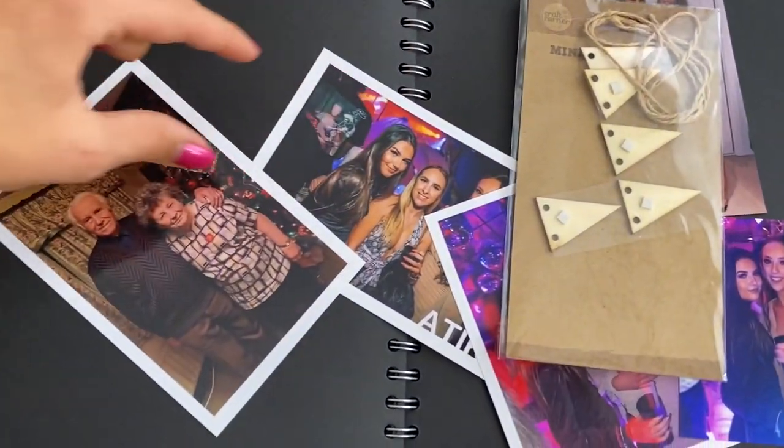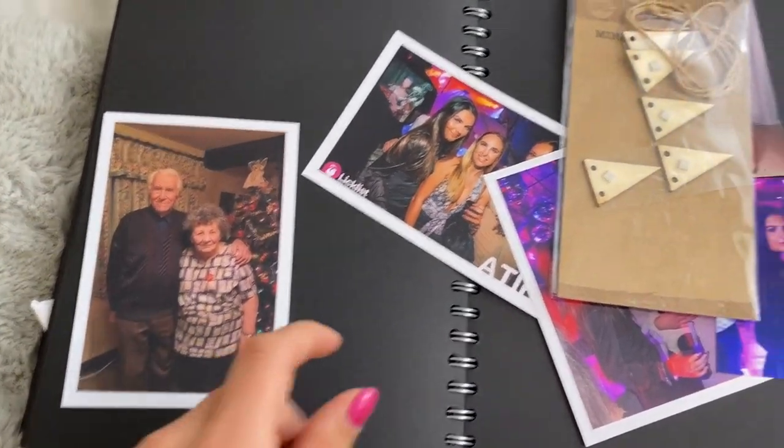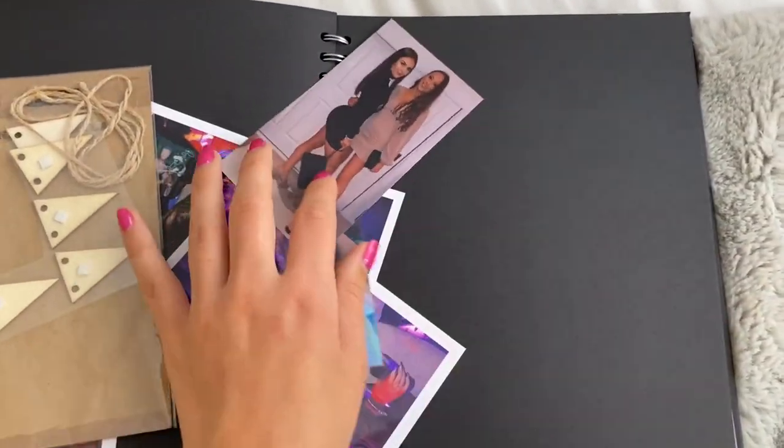Me and my friend, we went out on New Year's Eve, and these I think were from Poundland again, so I'm probably gonna stick another one and put 2020. That's my nan and granddad. We went to theirs on New Year's Day. So yeah, this is basically gonna be the beginning of 2020.